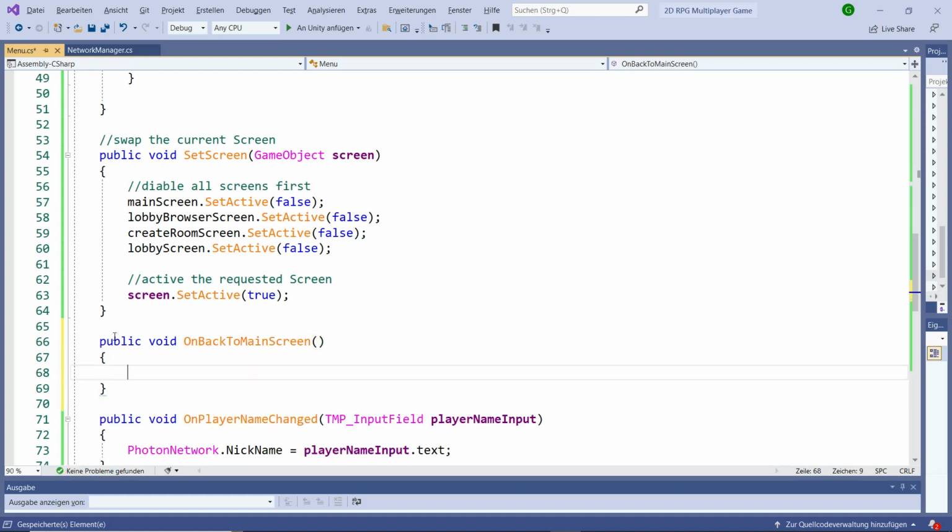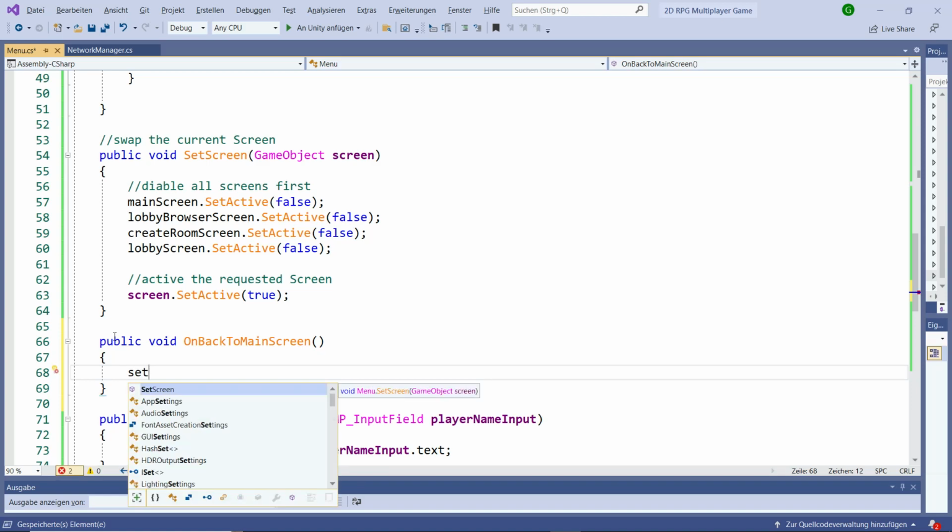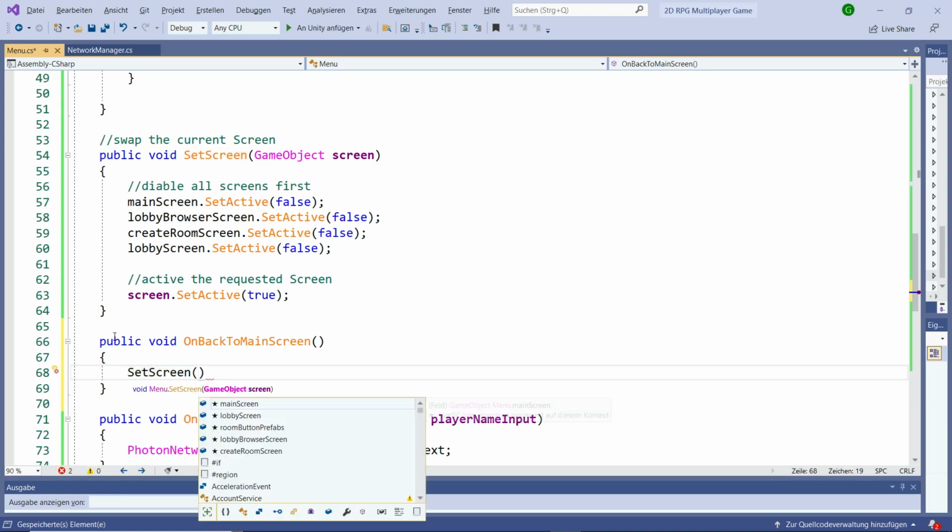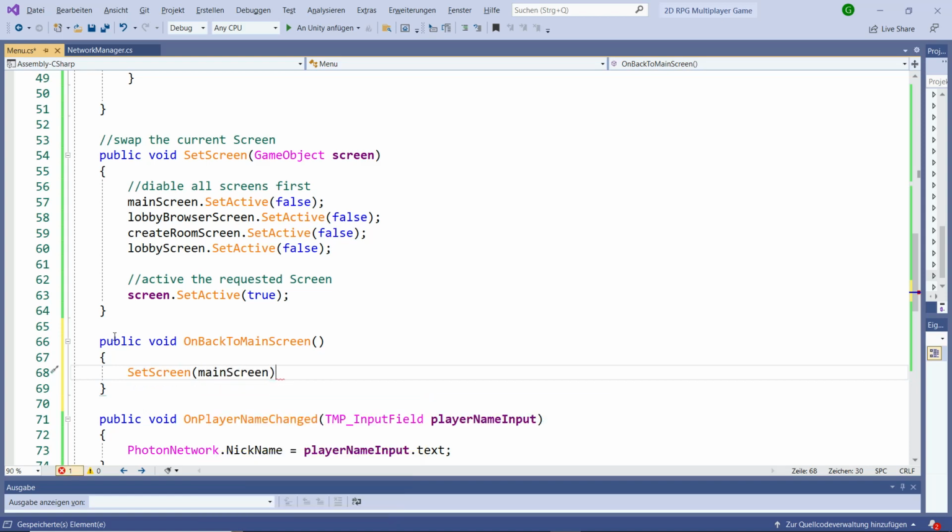Here, set screen, main screen. So now save it.